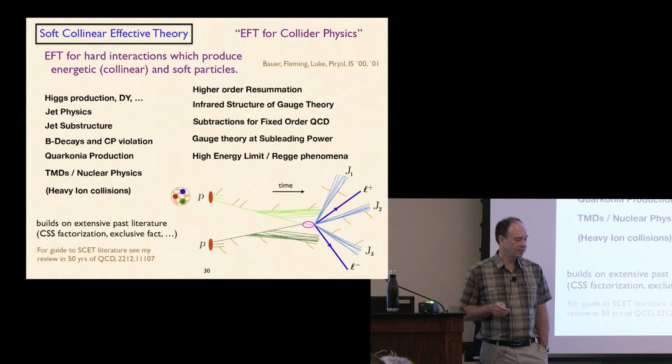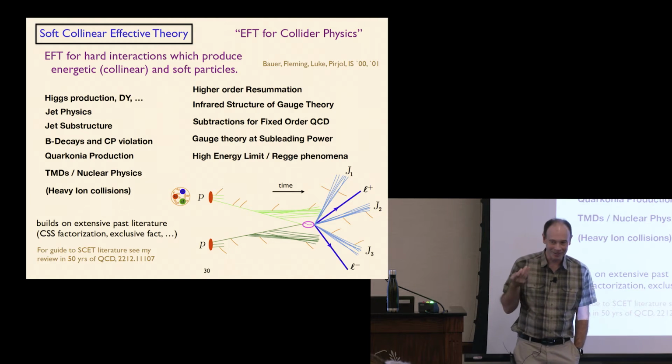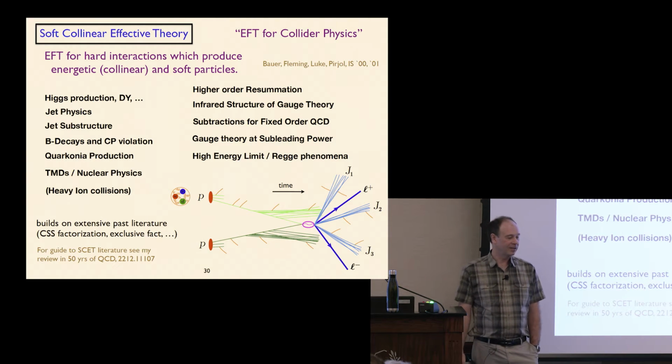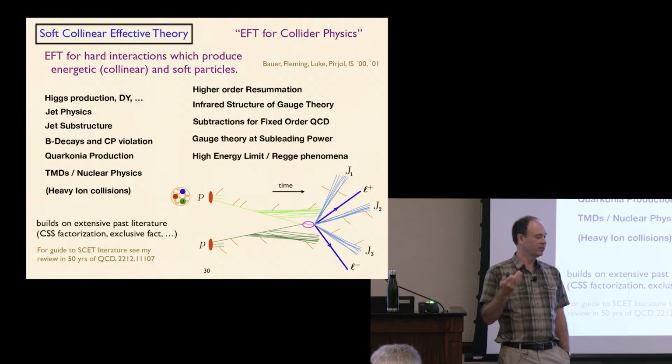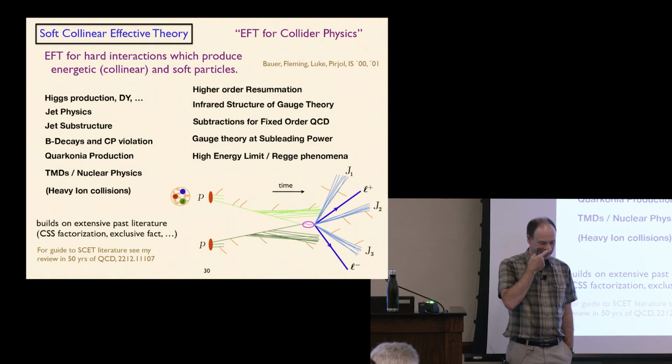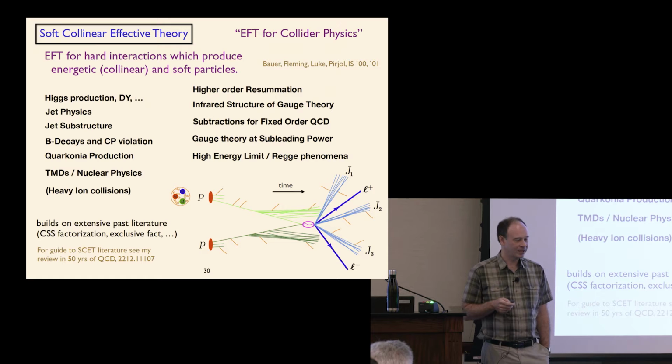Okay, so finally, let me turn to the final example, which is soft collinear effective theory, a theory dear to my own heart. And it's a theory that we continue to explore and continue to come up with new examples and new applications for. It's also a very rich effective field theory. You know, back in 2000, I had no idea that it was going to be as rich as it's become. So it can be used for a lot of different examples, in particular examples that are related to collider physics, which we're very interested in.